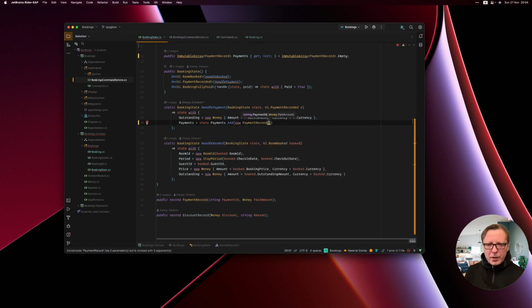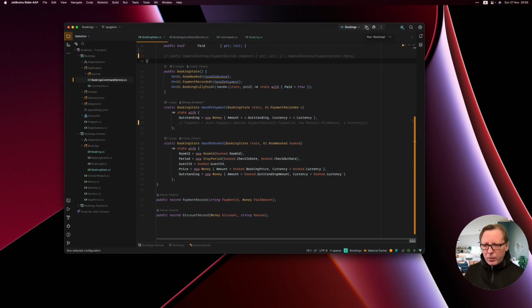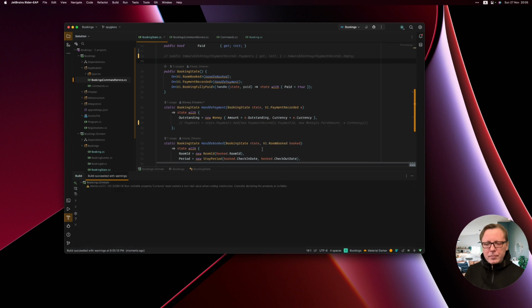We have the previously recorded payments array in the property of the state, and we can instantiate a new record to store it. But let's comment this out for the moment and see how our application works before we added this, in something that I call unfulfilled promise of event sourcing that has now been implemented.